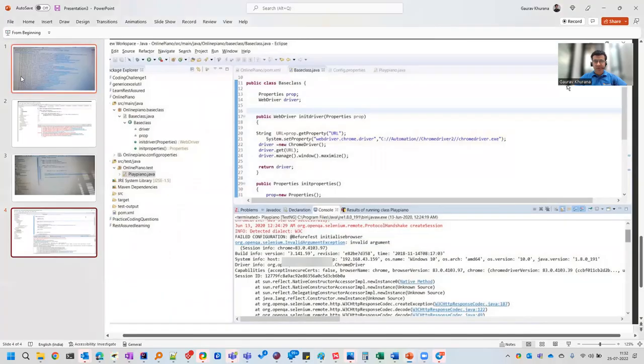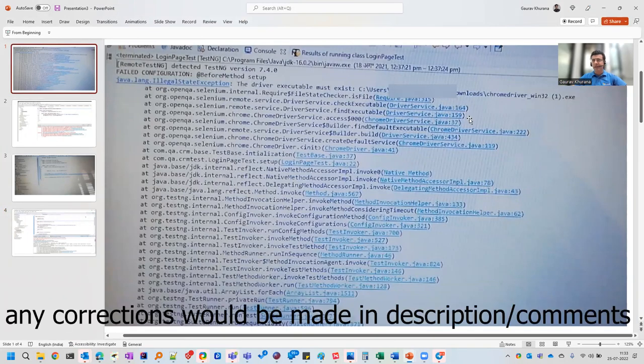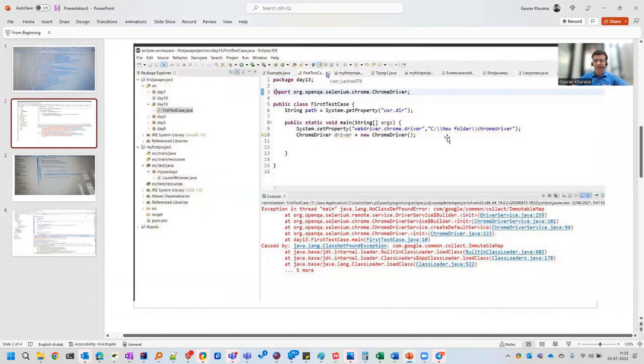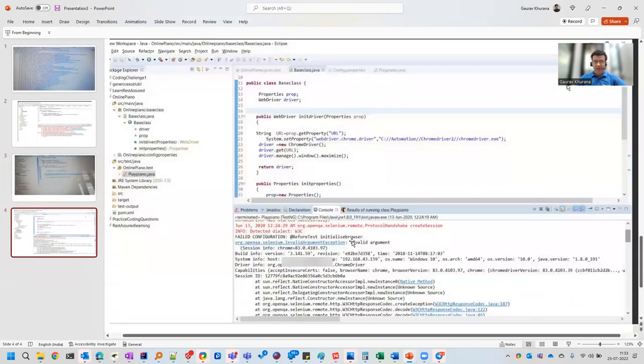I'll share some of the things. They are basic, but those who are experts are already aware of it. If you're starting new, this will really help you. Like you use Chrome driver and you get errors like this, and even people use public static void main. These things sometimes will be a problem. Sometimes there are people to help you, but sometimes there is nobody and you get struggled and you leave the learning of automation, thinking it's hard and you get stuck and people are not there to help you, right?